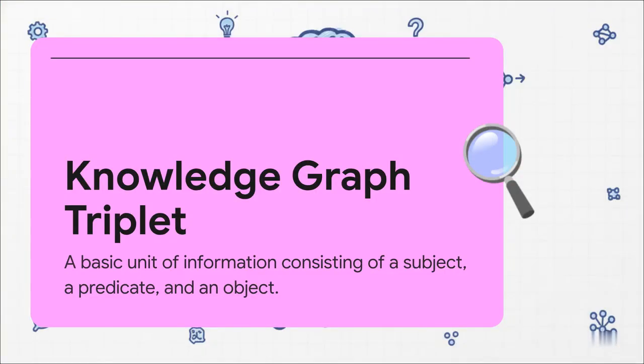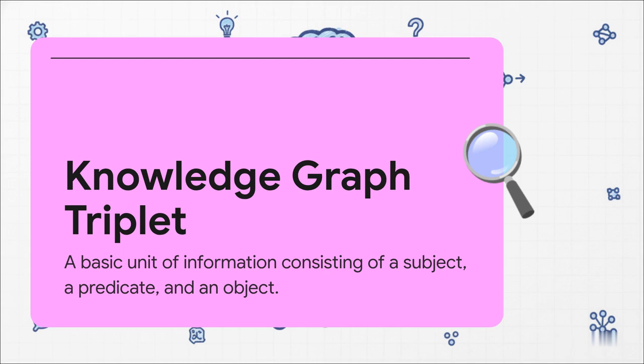Now, while hybrid search absolutely fixes our keyword misses, what happens when we need complex reasoning across dense, jargon-heavy documents? Think about stuff like financial earnings reports. We have to completely rethink how we store data, moving way beyond just simple text chunks. Enter the knowledge graph triplet. Now, I know that sounds a little intimidating, but it's really just like basic grammar. A triplet is the fundamental unit of information in a knowledge graph. It just consists of a subject, a predicate, and an object.